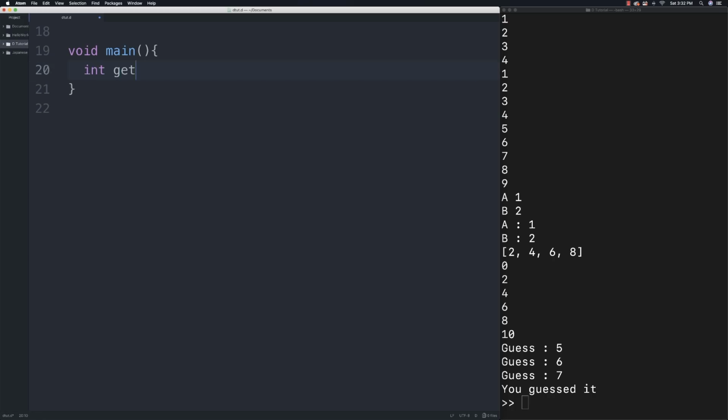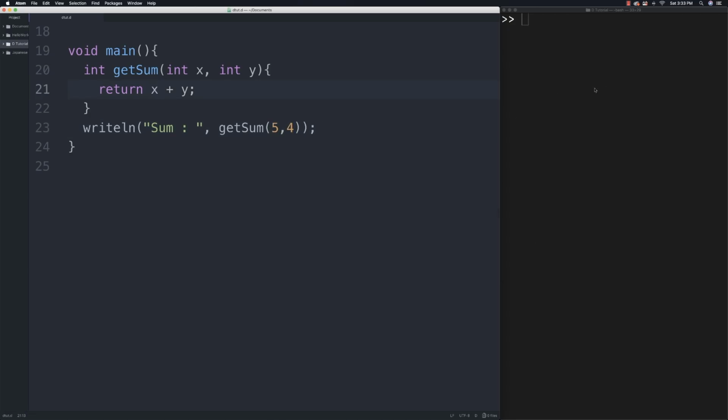Let's create a simple thing that just goes and adds values together. So it's going to return an integer, and it's going to receive 2 integers. And then it can just go return, and we can just go x plus y. And there you go. That's a simple function. And we can go sum like this, and then go and call our function, getSum, and throw, well, not that. Let's go 5 and 4 inside of there. Make sure this is lowercase x. And if we run it, you can see the sum comes back.